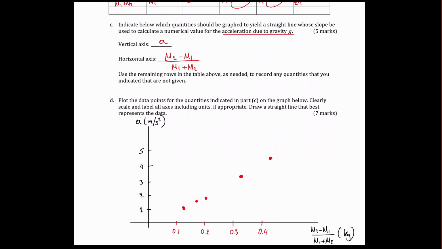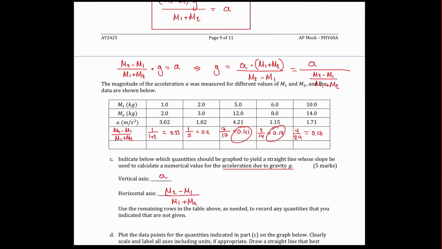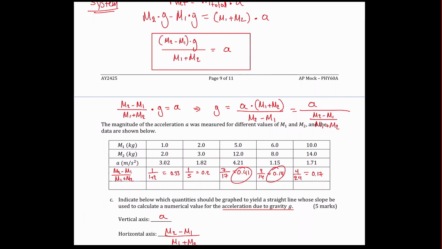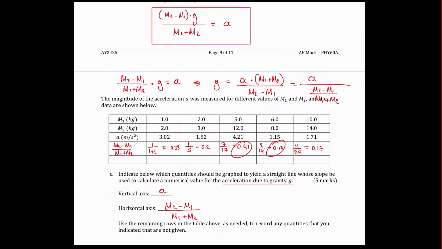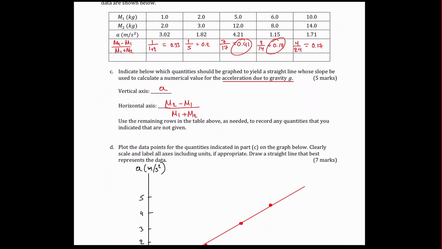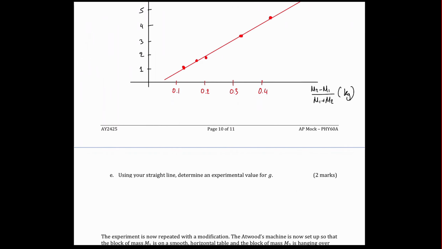Somewhere approximately there. So we can see that these 5 points belong on a straight line, and we're going to draw a line that passes between these points. Again, I understand that finding this was a little bit difficult, but it comes from the previous acceleration. Basically, we need the g to be something over something. Any something over something can work. I prefer to work with acceleration on the top and the combination of masses at the denominator. But any something over something can give you the value of this g. So we draw a line that passes through these points, and we need to continue by finding the value of g.